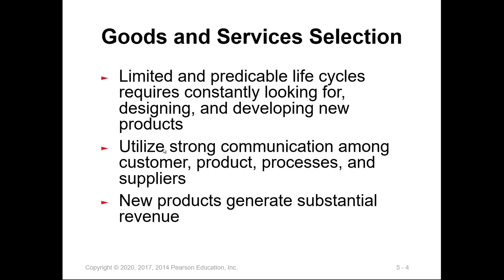Limited product life cycle requires searching for a replacement and the development of new products, the continuous development of new products to replace those expiring or obsolete products. When collecting customer requirements and translating that into a product, the associated processes required to produce the product will be identified too. And then we also can identify the product components, which will assist in identifying the suppliers for each component. New products should generate substantial revenue for the company.